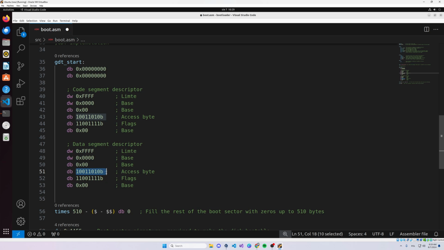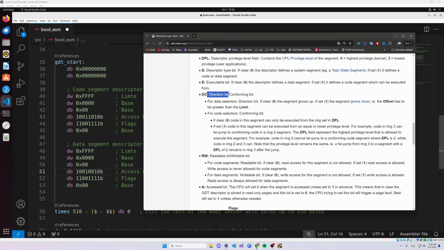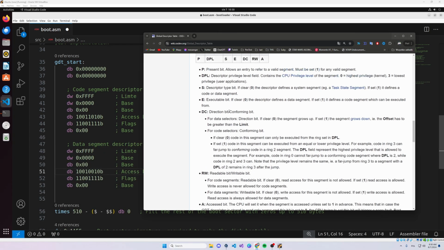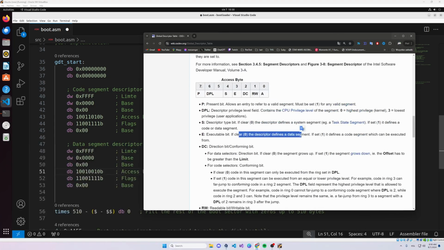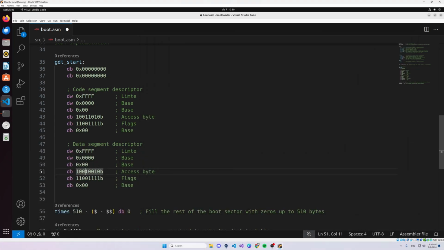We're gonna change this access byte. And why is that? We are changing this part because we're gonna have a data segment. The descriptor type bit is gonna be 1, then the executable bit is gonna be zero. As you can see, the executable bit is the fifth one here, so 1, 2, 3, 4, fifth is zero. Here it was one. So some minor changes, but very important. Flags stay the same and everything else stays the same. So basically the access byte is what changes here.